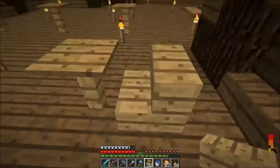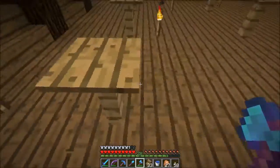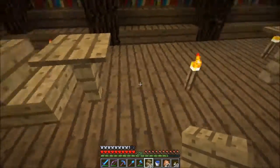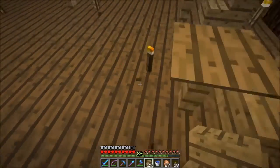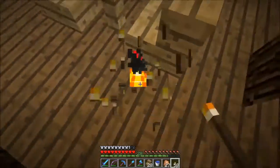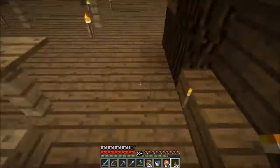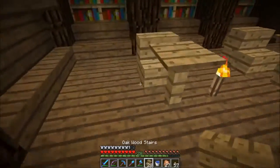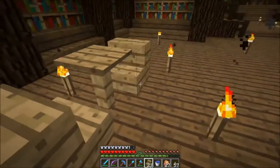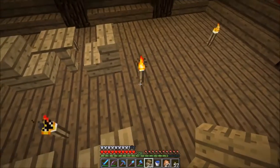And the stair chairs. Yeah. Okay, well that's not going to work. Let's put the chairs this way. There's plenty of room. I'm not sure what I'm going to do with the lighting in this area, but I've got to figure something out because I can't just have torches on the grid throughout the whole area. That just wouldn't look good. If you guys have any ideas for lighting, let me know in the comments because I'm kind of stumped at the moment. I'm not going to work on this too much more off camera because I've already done a lot of off camera work.